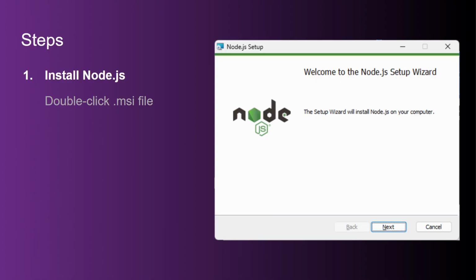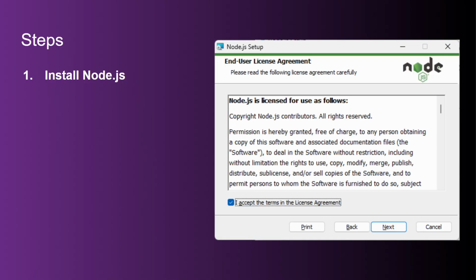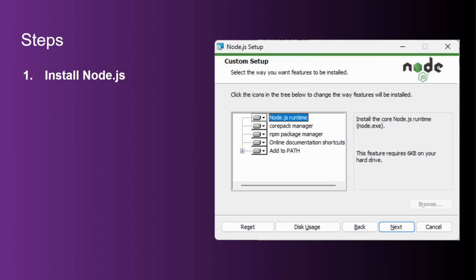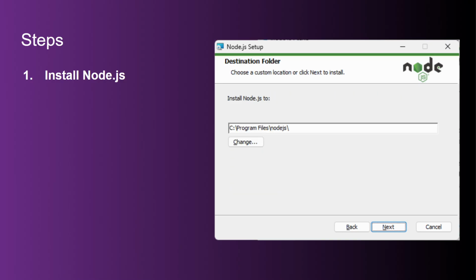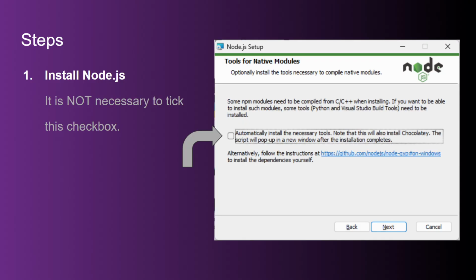Let me show you how to install Node.js using the version I've downloaded, which is 23.6.1. After downloading the MSI file, just double-click it to open the Node.js setup wizard. Don't worry if the screen captures in this video don't match exactly what you see in your environment. Software interfaces are updated and may look slightly different over time. You can stick with the default settings and everything should work just fine. There's an option to automatically install some extra tools, but for our purposes, we won't need them, so make sure that box is left unchecked.